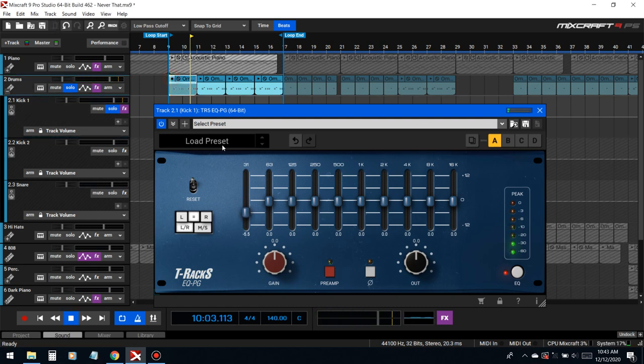This is the punchy kick, so we don't need that subbiness in there. Let's accentuate the punch. Let's find where it's at. I think it's around there. Yeah. AB it. Always AB to see what you did if you can't hear. Pull up some highs so you can really hear that snap. I gotta pull this down a bit.